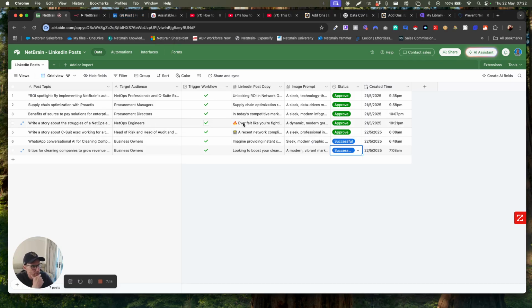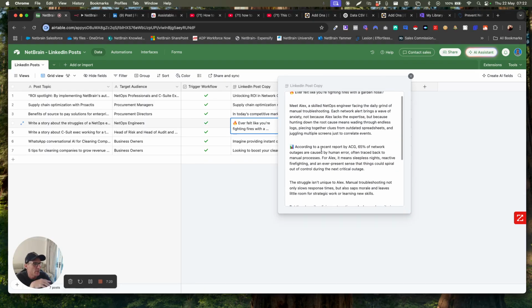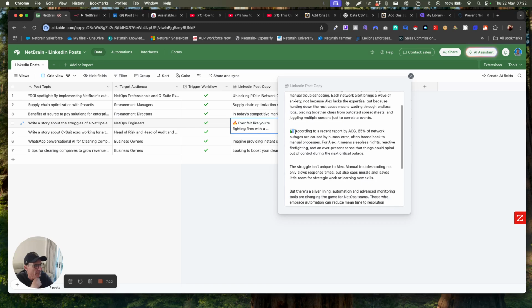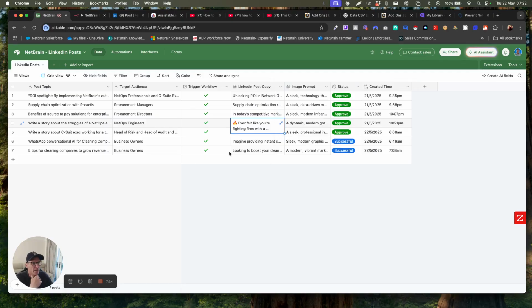Another little tip as well: I like to sometimes use emojis sparingly, but emojis can be used. You can obviously come into here and while you're editing or reviewing this copy, add one or two emojis. I always say sparingly because too many emojis looks, I don't want to say childish, but childlike actually is probably appropriate.